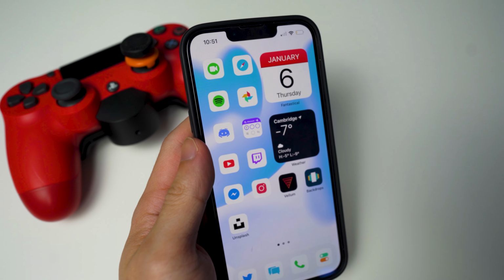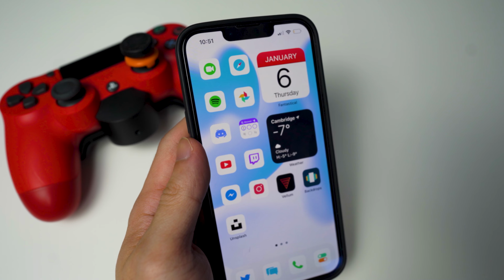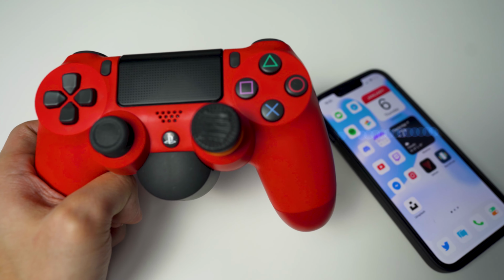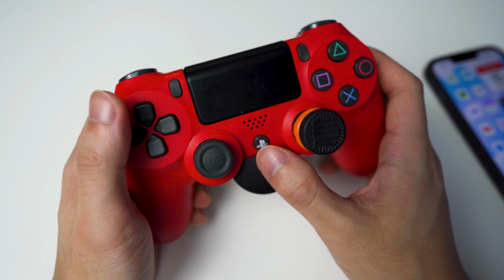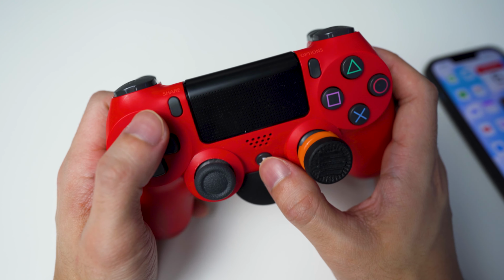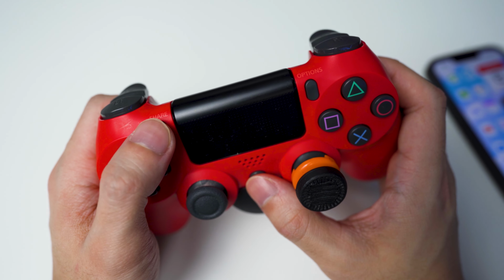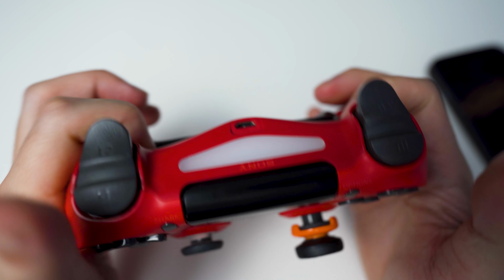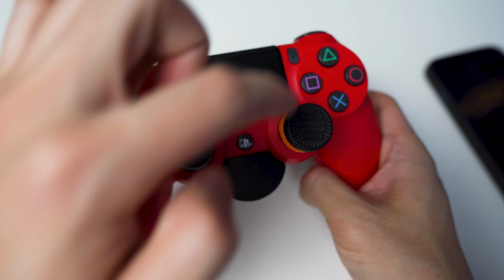Now I'm going to show you guys how to connect your controller to your iPhone. This works for the PS5 controller as well as the PS4. I'm currently at home right now, so unfortunately I can't show you using the PS5 controller, but it's the exact same process. What you want to do is put your controller into pairing mode. To do that, all you do is press the PS button and the share button together and hold it for about 5 seconds until you see it start to blink. So I'm going to press them now, and in 5 seconds here you will see the back button start to blink, and on the actual PS5 controller it should be around the edges right here.